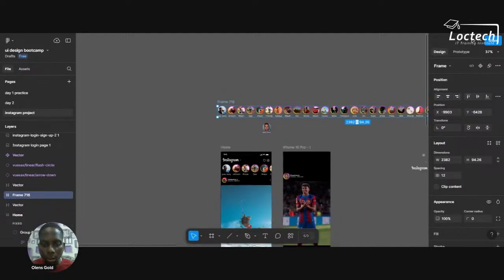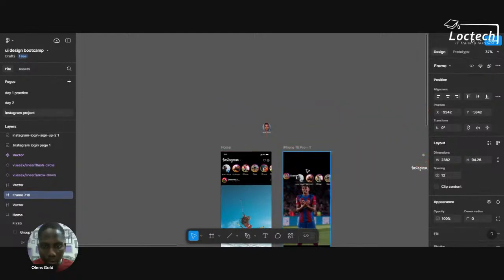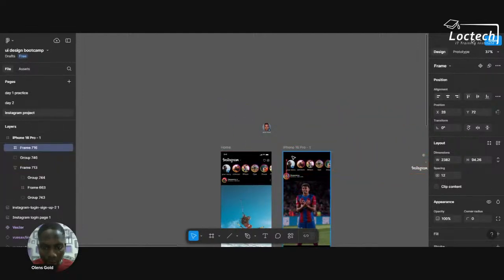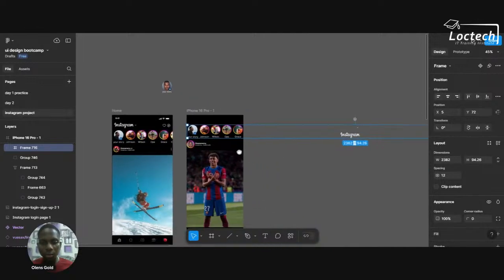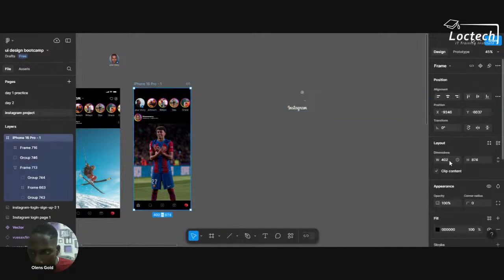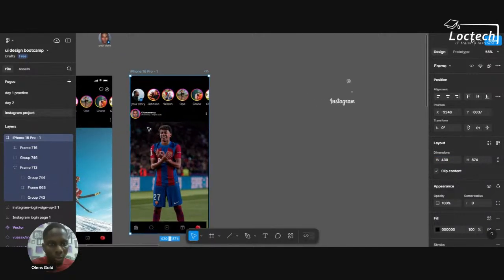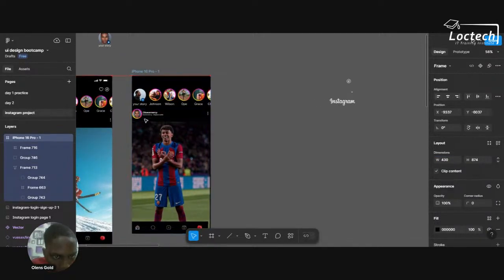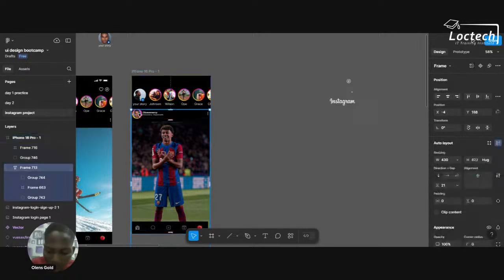So once that is done, I'm going to take them and put them inside our frame here, like so. Okay, so now they're inside.